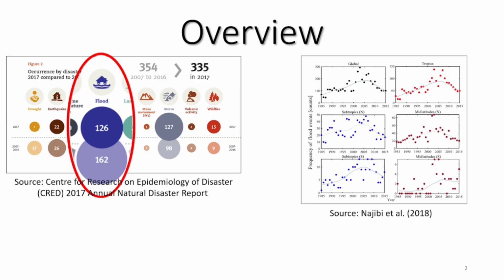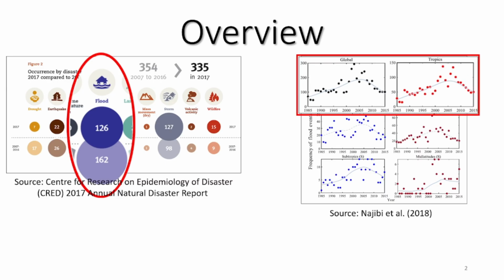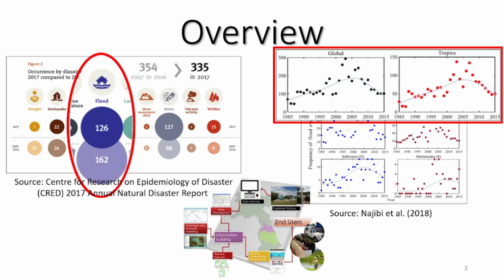There were some other statistics to prove that flooding has also significantly increased in the tropics, which is where Guyana lies. Again, without going into too much of the technical aspects, this is just to show the importance of why such a tool and such studies are important. It is one thing to just say that it is occurring, but it's the next thing to do the actual research and prove that it's occurring and how we can work on mitigating the effects of these disasters.